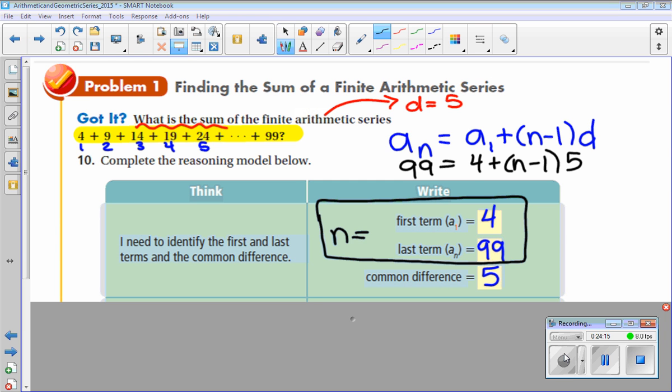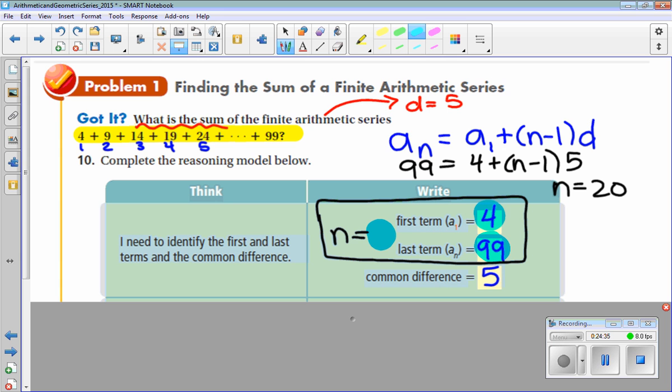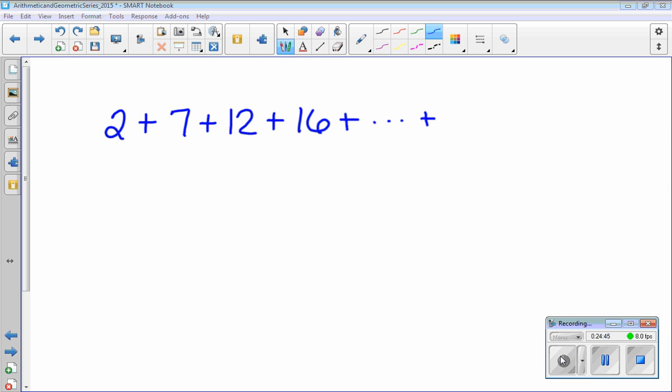All right, so I'm going to solve for n, and I get 20 when I do that. And then I'm just going to plug in what I know into the formula, okay? I needed to have all 3 of these things in the box. Thank you. I needed to find the n, which I have as 20, the 4, and the 99. So let's plug those 3 numbers into that sum formula and figure out what the actual sum of that series is. So this is 32. Okay, and I don't know how many terms are in there, but I want to find the sum.